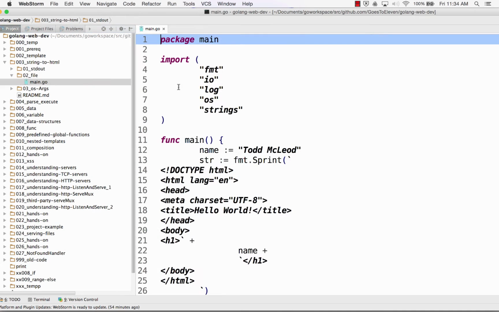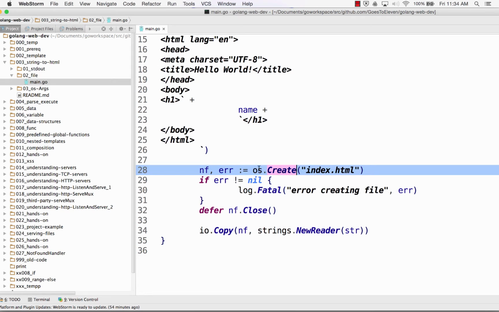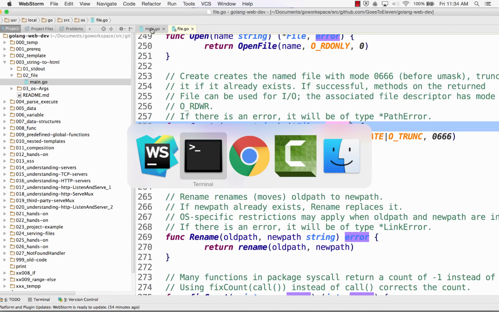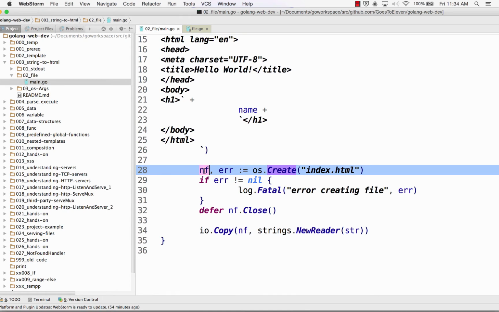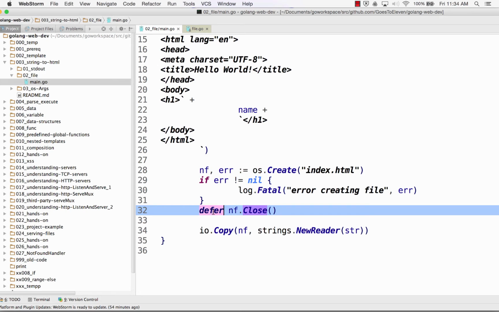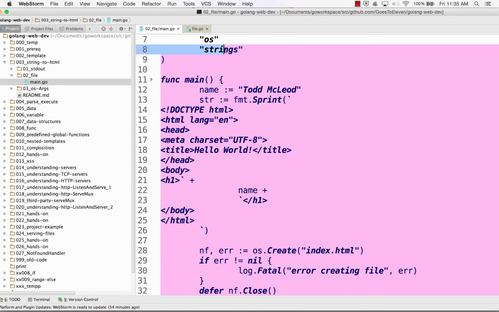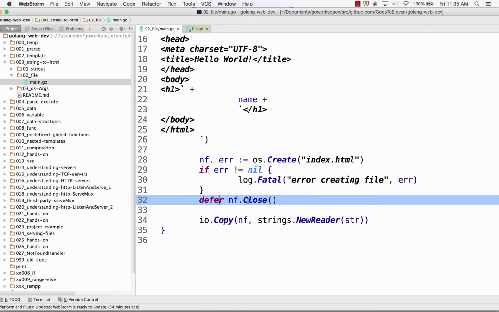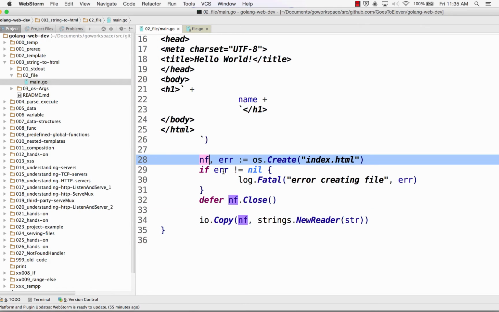And you could also use some of the stuff that's built in to create, operating system. Create takes a string, gives us a pointer to a file and an error. If we go and we look, we get that pointer to a new file, that's my identifier. And anytime you open a file, you need to close it, so I'm using the defer keyword. Defer means run this line when this code block exits. So when this function exits, it will run all of the deferred statements, which means it'll run this one. And it'll close that file which I've opened on your computer.